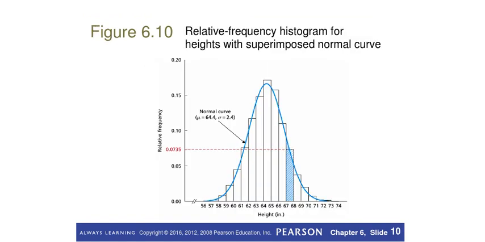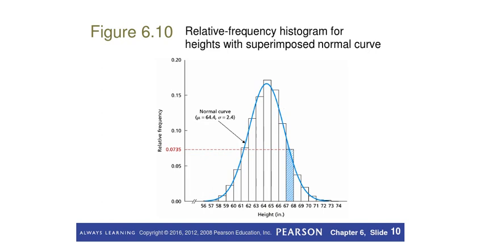And if we were to look at our histogram from this data and we superimpose our curve on there, we get this nice, beautiful, normal curve going around where the mean is 64 inches in height. Here we are at the mean. And the standard deviation is 2.4 inches in height, right? So we go 2.4 inches to the right or 2.4 inches to the left, and we're going to find one standard deviation to the left or the right.